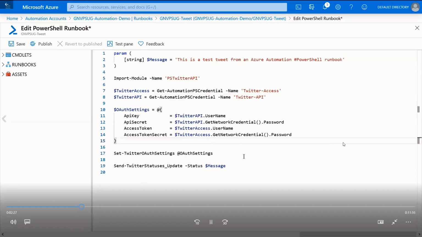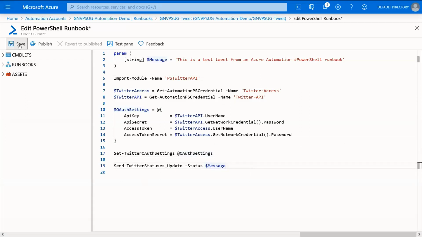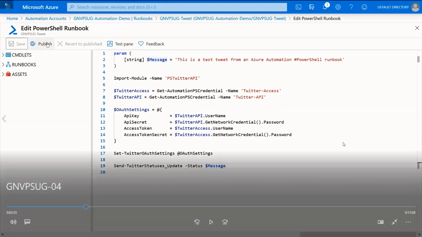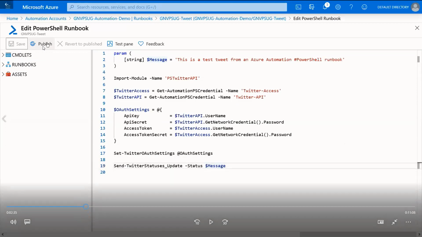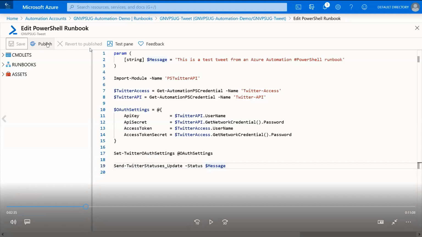I think at this point, it's when it dawned on me about the credentials. So I had to think about where I add those. So now the thing is, you can have different versions of a script. So I just saved that, and then I need to publish it in order to use it. If you're making changes and then realize, oh, bugger, I've stuffed it up, you can click revert to published, and it will just undo all the changes that you've made.